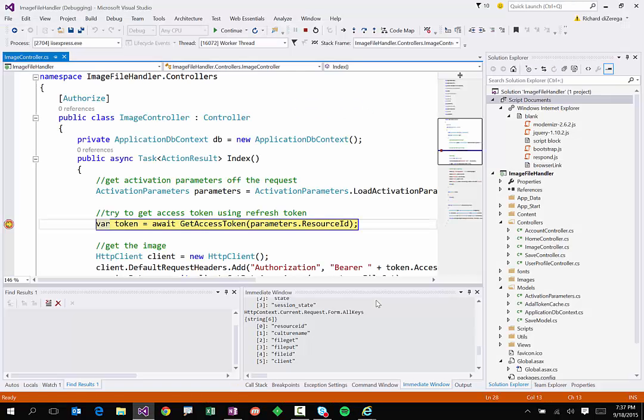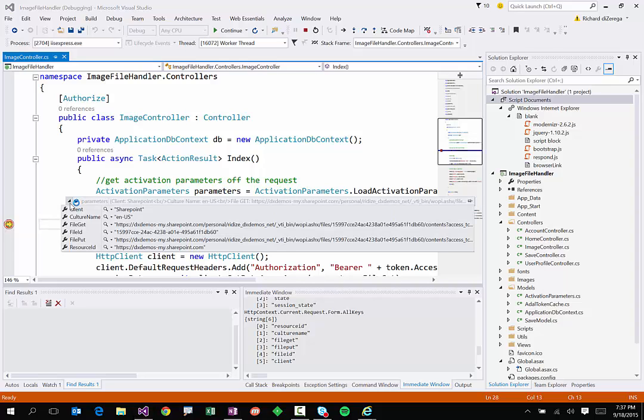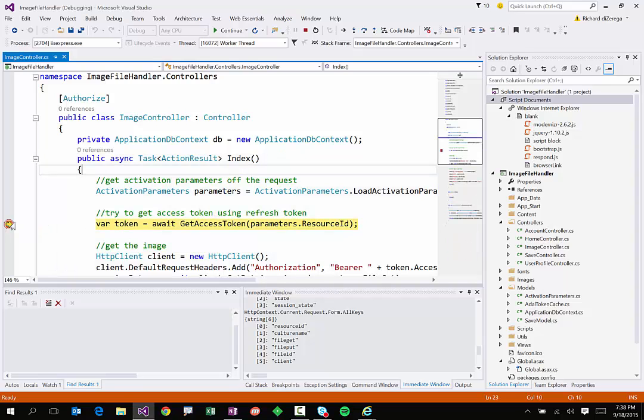And so there it's hitting our breakpoint. What I just want to show you is the parameters that get posted to this page. I can tell that SharePoint is the client, so it'll tell me whether it's OWA or SharePoint. I can see things like the culture, what is the file get endpoint, what is the file ID, what is the file put endpoint, and what's the resource ID. I can use those to get my access token, get my file, update my file, all that sort of thing. So I'm going to undo my breakpoint there and click save.